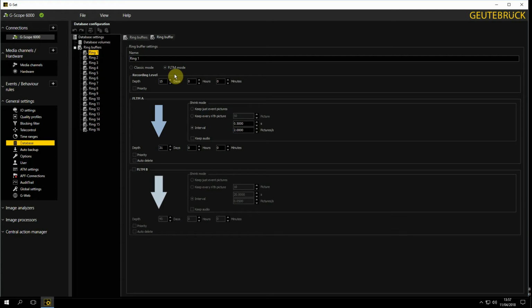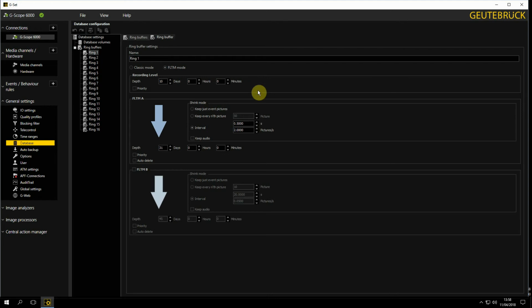The recording level is the number of days I want to retain my images for, as set up on my camera's permanent recording settings shown previously. At the moment this is set for 15 days, so it's set to record at 25 frames a second for 15 days. I decide that 15 days isn't necessary for 25 images a second, and I change this to 10. So now my camera is going to record at 25 frames a second, and the images will be stored for 10 days at 25 frames a second.